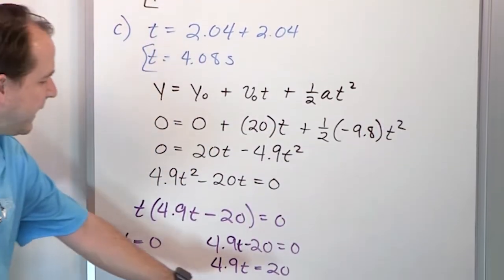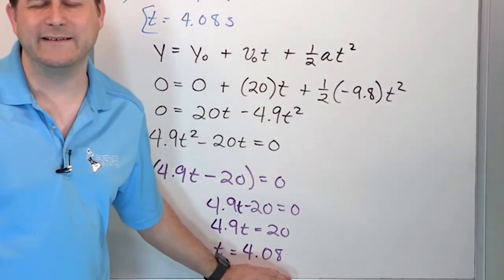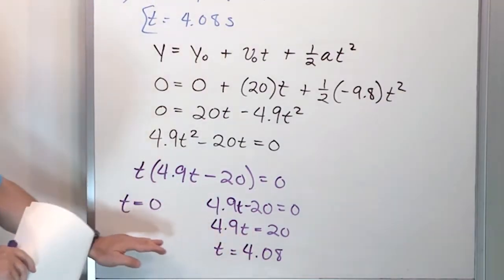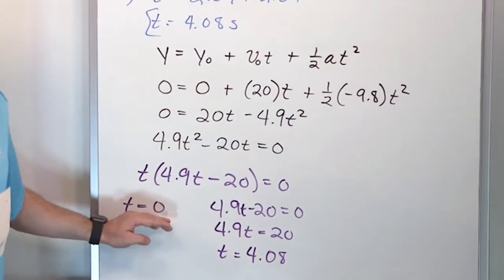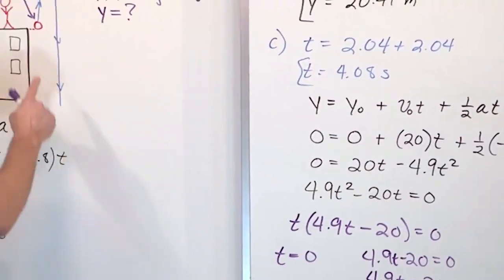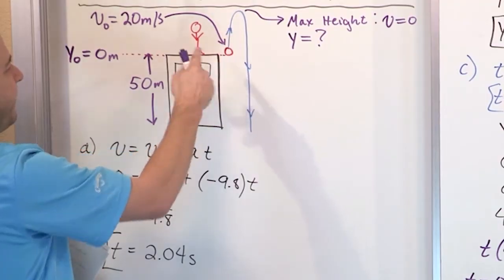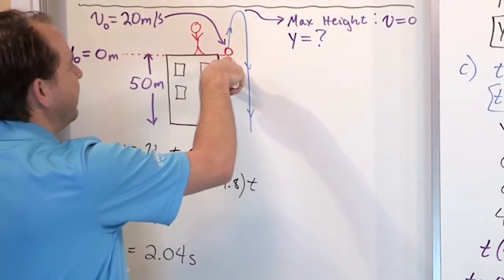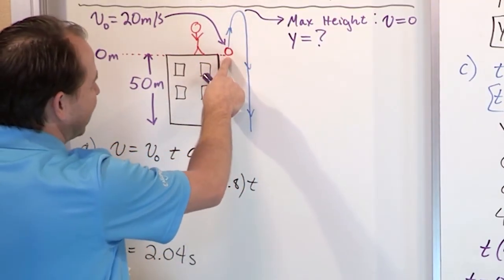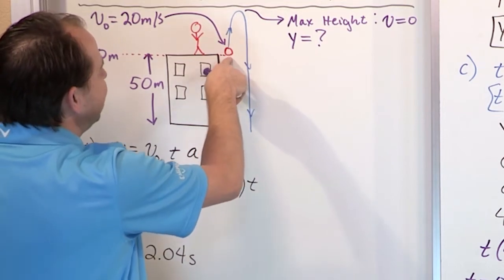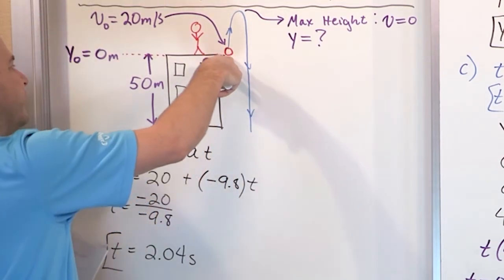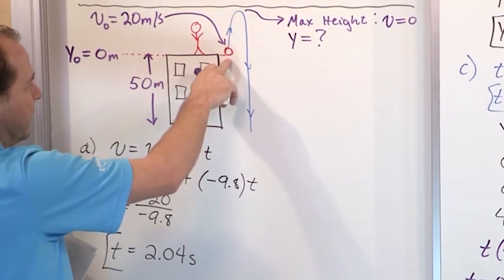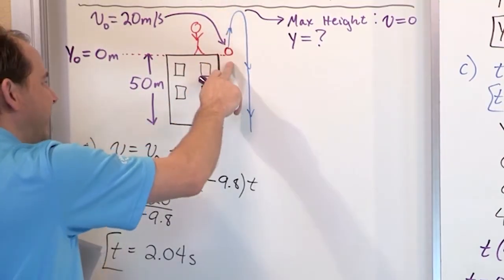In this case, we're saying option number one is it takes 4.08 seconds for the rock to get back down to where it started. And then choice number two means t is equal to 0, which just means that's the exact moment I launched it. So what we basically found from the math is that there's two times that the rock comes back to its position. The first one is kind of like trivial. It just means t is equal to 0, before I actually launch the rock, where it is back at the starting position. And the second one is 4.08 seconds later.